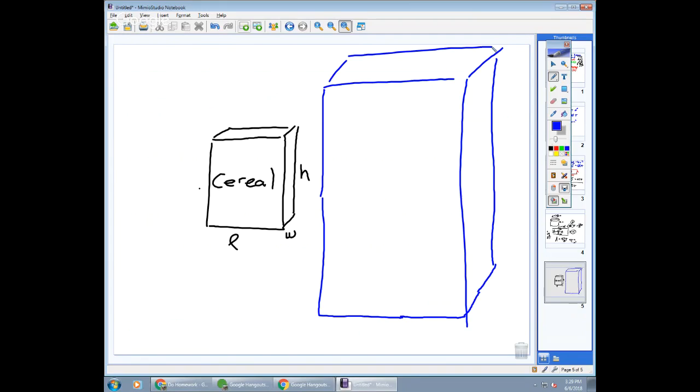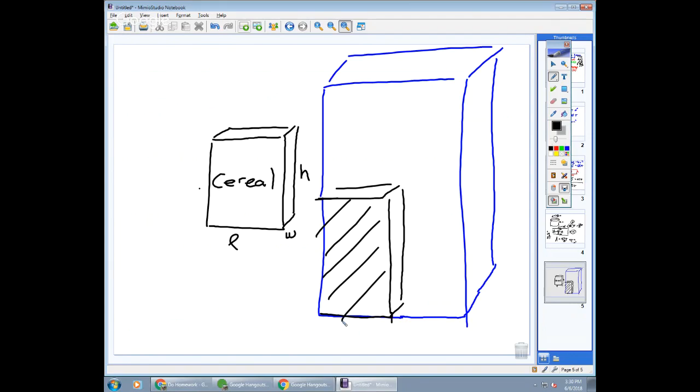So is she going to need twice as much cardboard to build the box? That's what she's wondering. So just kind of put it in perspective. The original box had half that length, half that height, and half the width. So here's the original box superimposed on there. How many of these faces do you see here in the front of this new giant box? There's actually 4 of them because I doubled. So I have 1, 2, 3, 4. So is the new amount of cardboard double, or is it something else? Would there be 8 of those inside of it?